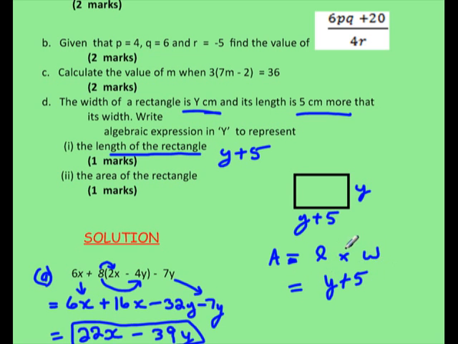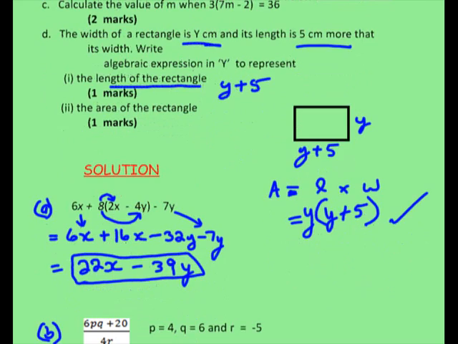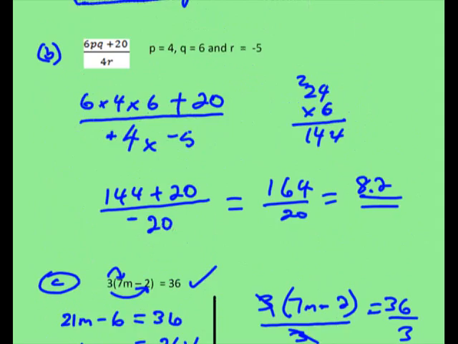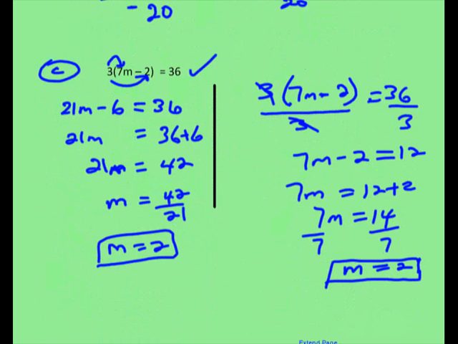Now how do we show that we're multiplying the length by the width? Well, because the length is a binomial, a two-term expression, we put it in bracket so we know that it's one number. And we're going to multiply that by the width, which is y. So we can put a y here, but most times people tend to put a single term in front. Doesn't matter how you multiply, does it? Width times length or length times width, same thing. So that's going to be the expression, y times y plus 5. Okay, and that's it. Hope that was helpful and good luck on your exams.